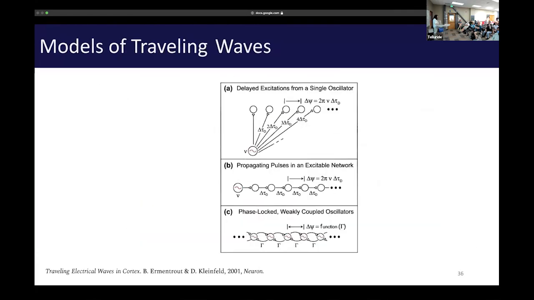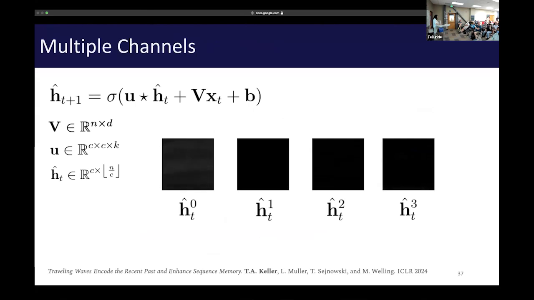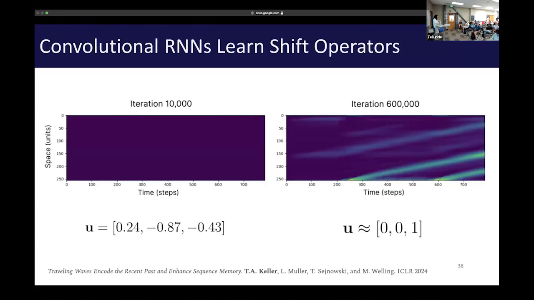So I will skip ahead a little bit. Like I said, this has multiple channels. The hidden state is broken up into different channels, and each channel has a different filter acting on it. It can also be driven differently by the input Vx here. At each time step, the way that things propagate in one channel is a function of all of the channels. You can actually do computation at each time step while having this kind of wave dynamic.